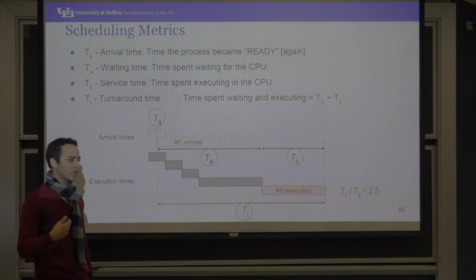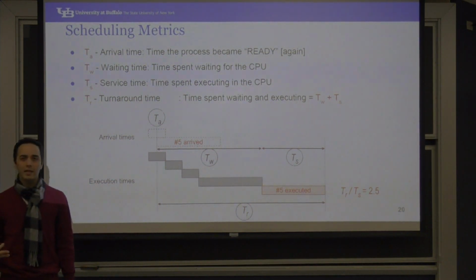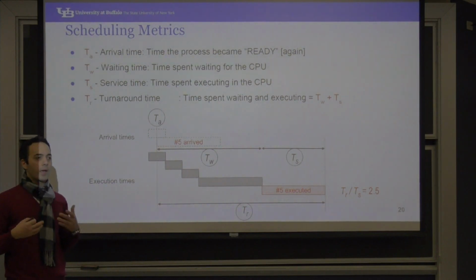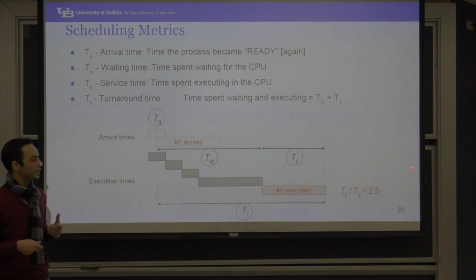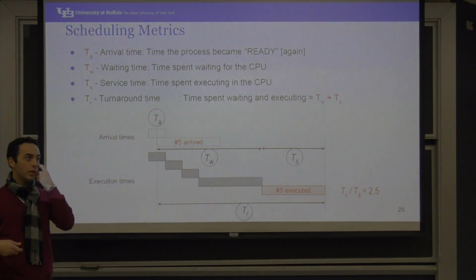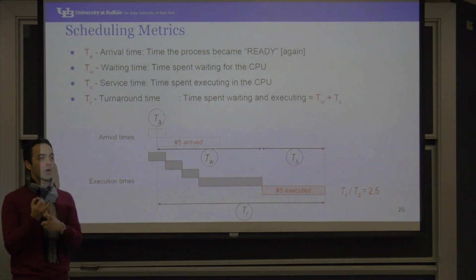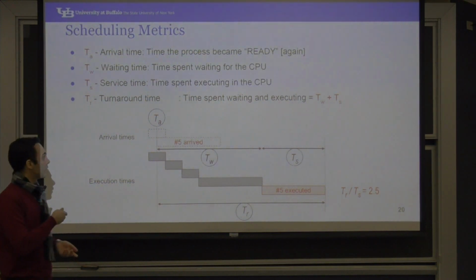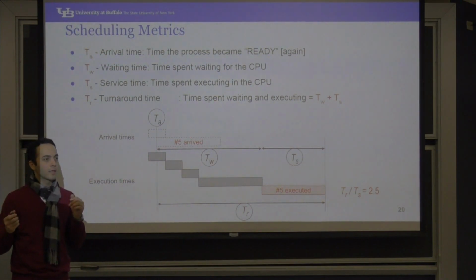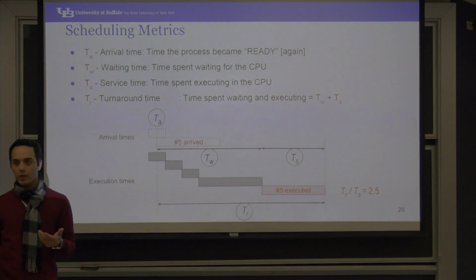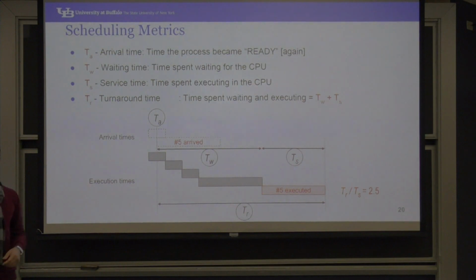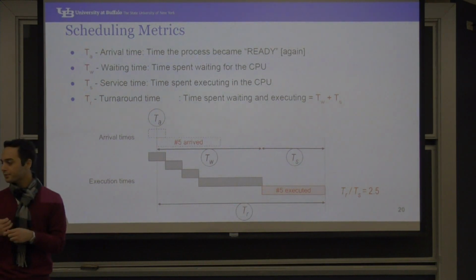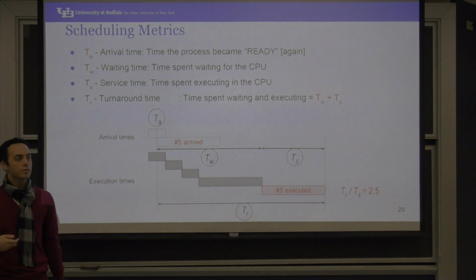So this is one metric because it gives you an understanding of how much, relative to its service time, a process is taking. If a process is running on CPU for only 1 millisecond, but from when it arrived all the way till the end it's 100 milliseconds, then your scheduler is not doing a very good job, right? That shows how inefficient it is. So this number should be as close to 1 as possible from the point of view of the process. Any question on any of these?